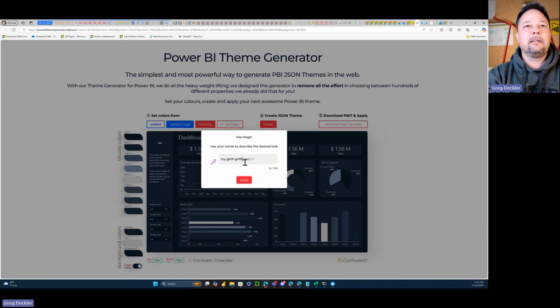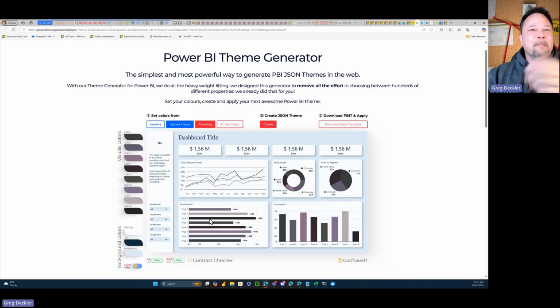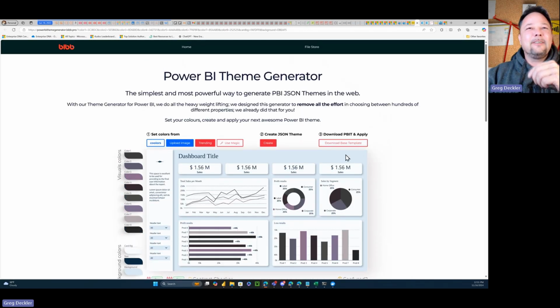Let's do that. Why that? I'm just curious. It nailed it. It's crazy. Wow, that could be a lot of fun. You could come up with some crazy prompts for that. I will behave myself. So that's the dark theme, and that's the light theme of my goth girlfriend. Oh, that's funny. Oh, that is super cool.